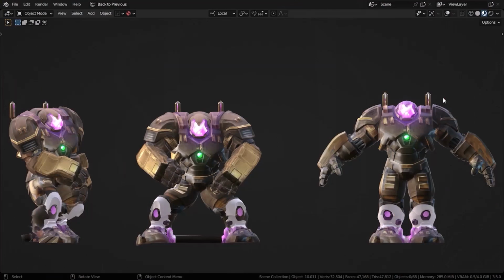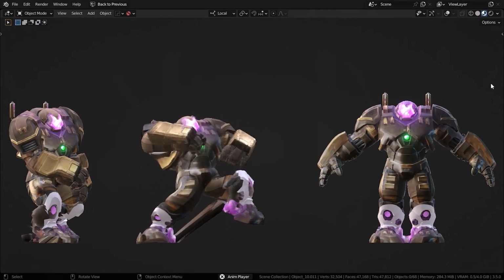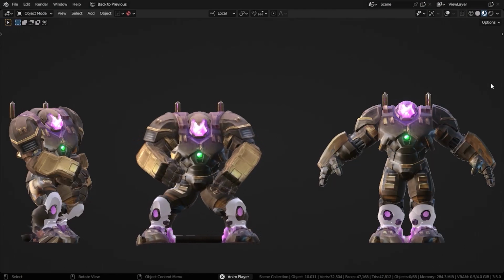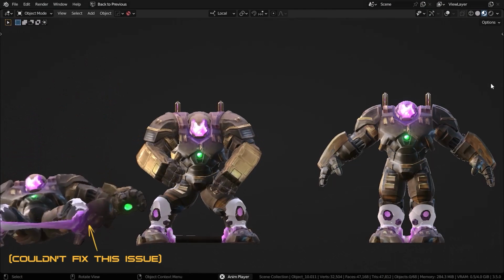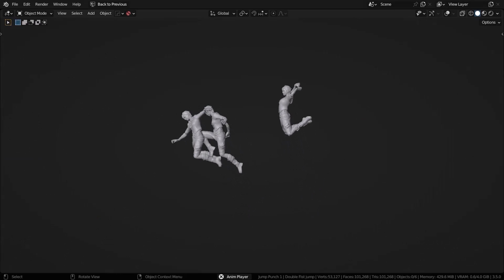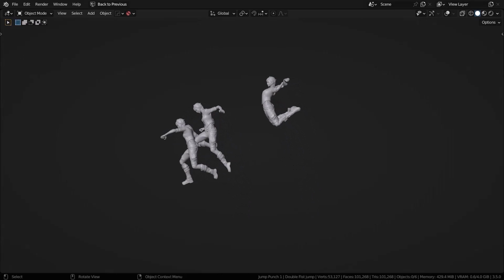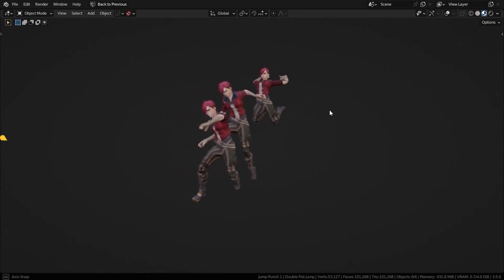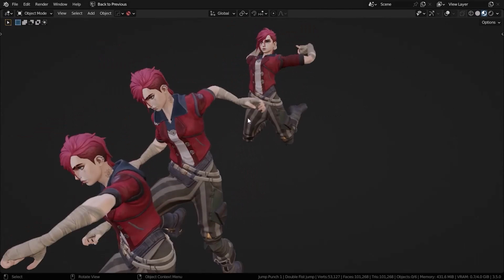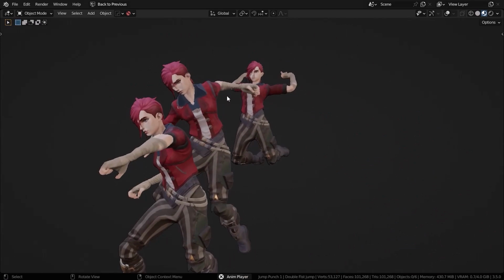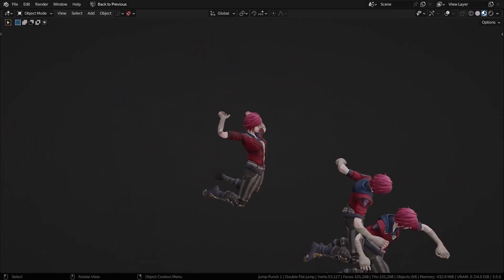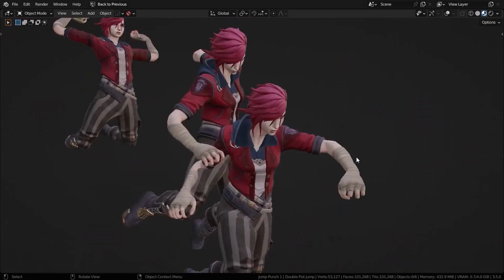The next step is animation. I uploaded the characters into Mixamo and rigged them over there, applied some of the Mixamo animations to them and imported them back into Blender. For the hero, again I used Mixamo to rig it and animate it. I tried a couple of different animations, but in the end I chose this one. After that, it was just a matter of putting them in the right place.